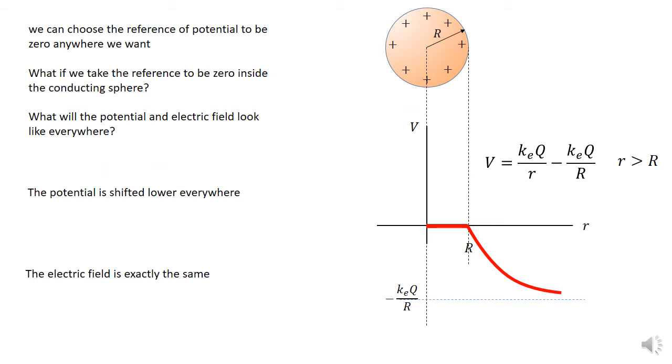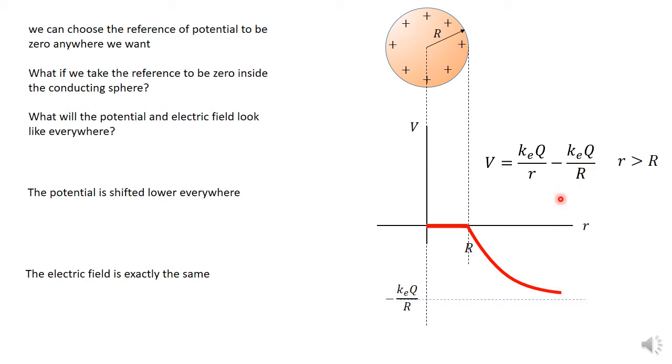If you want to consider the potential to be 0 inside the conductor, you can do that. And you can do that by shifting the whole potential curve downwards by a constant amount. So if you shift the potential downwards by a constant amount equal to kq over big R, then in the region outside of the conductor, the potential would be kq over r, what we had before, minus this constant amount. And this is what the potential would look like. Here, in the region outside, when you let r go to infinity, what will you get? You'll get minus kq over R. So this asymptotically goes to minus kq over R at infinity.